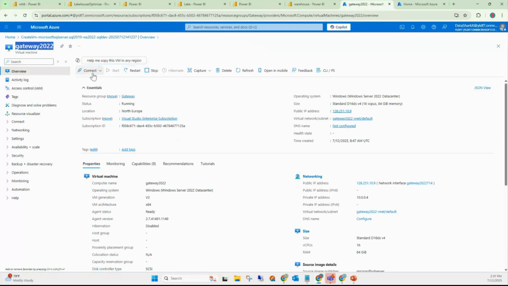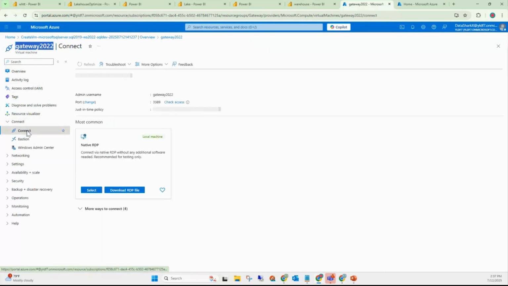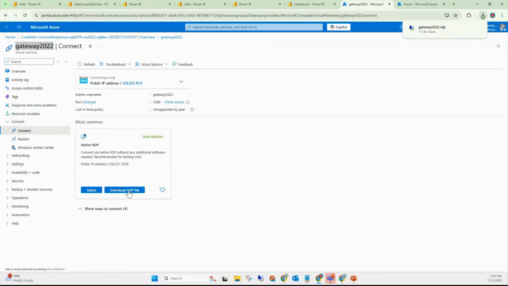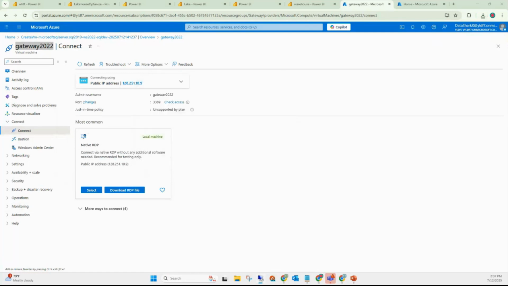Now, in order for me to connect to this virtual machine, click on connect. It would take you to the connect section. Within that, you need to download something called an RDP file. So now I'm downloading the RDP, the remote desktop of the corresponding server. When I double click it, it would give me an option to connect. So I'll connect.